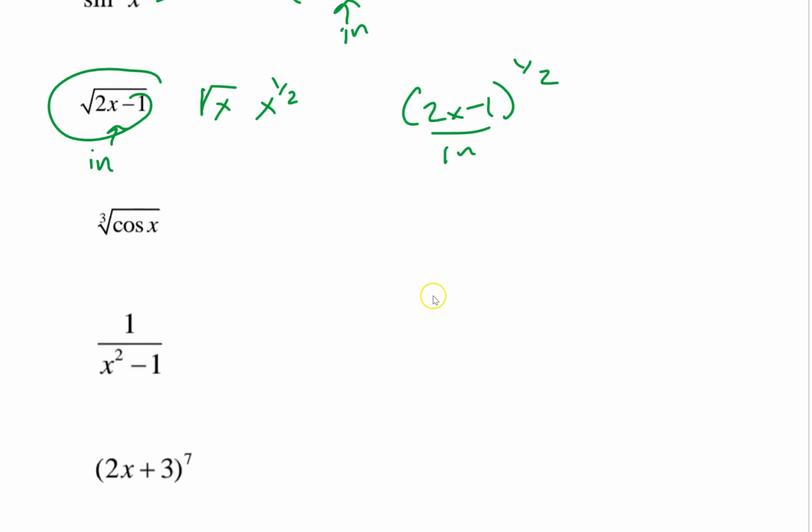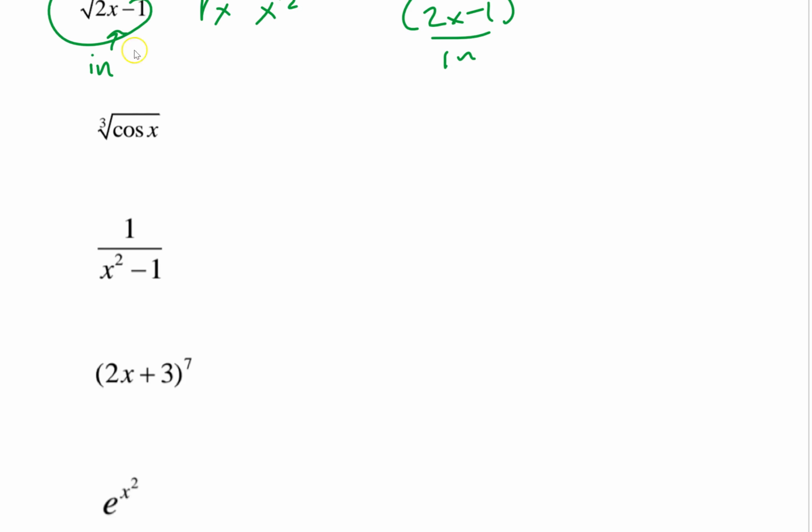Same thing if we move down the line. My inside's going to be the cosine x. That's my inside function. My outside function is a 1/3 power. Again, most books say outside is 1/3. I don't want you guys to start adding in the x to it, that you're plugging that into the x, right? So my two functions are cosine x and x to 1/3. But I think it's easy to understand the power. That's kind of the outside function.